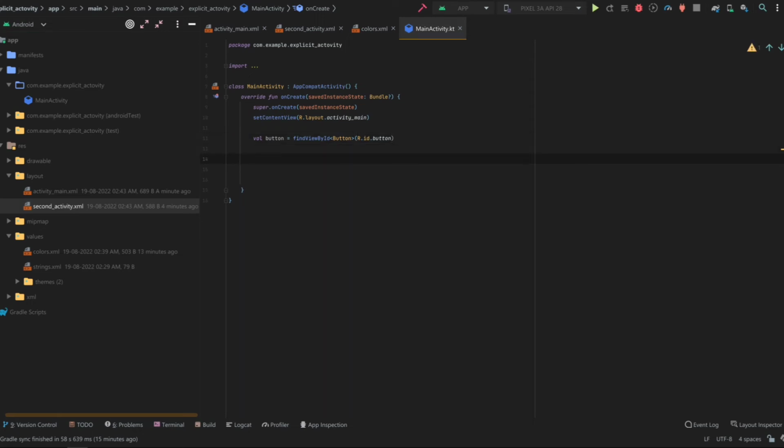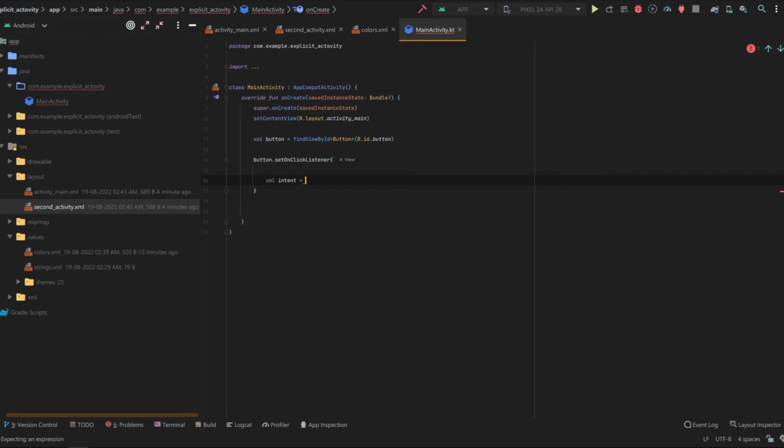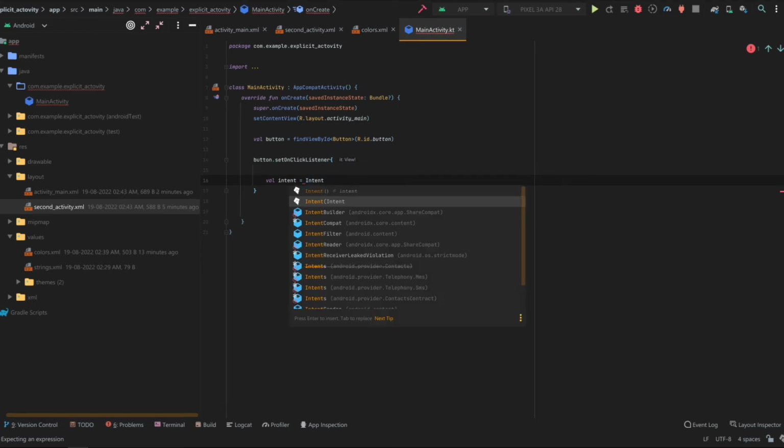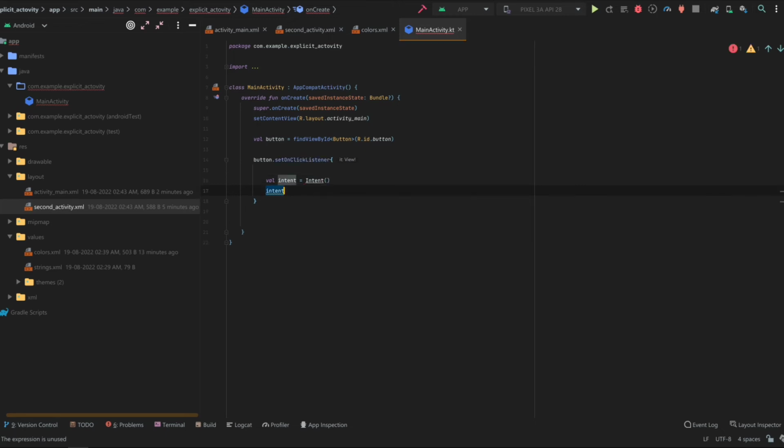That's good. And right now we can add a event listener. Set on click listener, and when I click on this button, then something will happen. What will happen? We're gonna use a intent. We're gonna make a variable called intent, and here just write intent, and sorry, I have done something wrong.